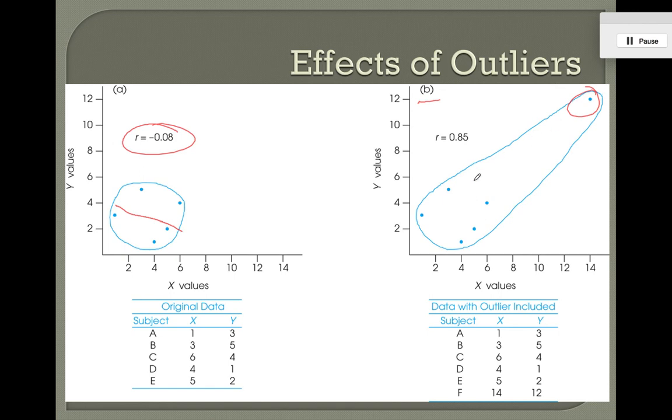But now here, including this one outlier, you'll notice that the shape that we have to draw has to capture all those data points. We just can't say, well, we're not going to capture it. Here we have to capture that data point. So now if we draw this best fitting line through all our data points, we draw a line that goes like that. So now you'll notice that more and more of our data points are starting to approximate this line, and it's all being driven because of this one single point that we have up here. So you see that this value is an outlier, but yet it's creating this very large effect. It actually takes your correlation statistic from being very, very close to 0 to now being very, very close to 1. So you'll notice here that we do see those potential effects in these particular situations.